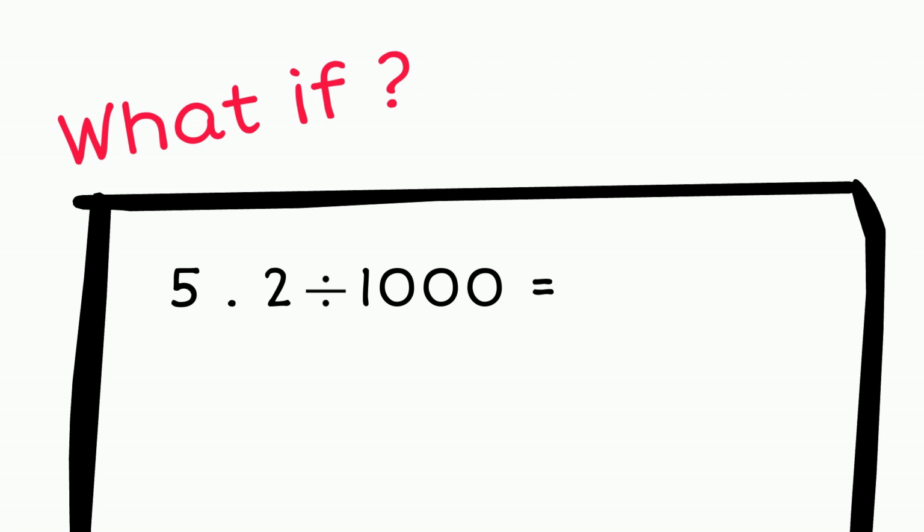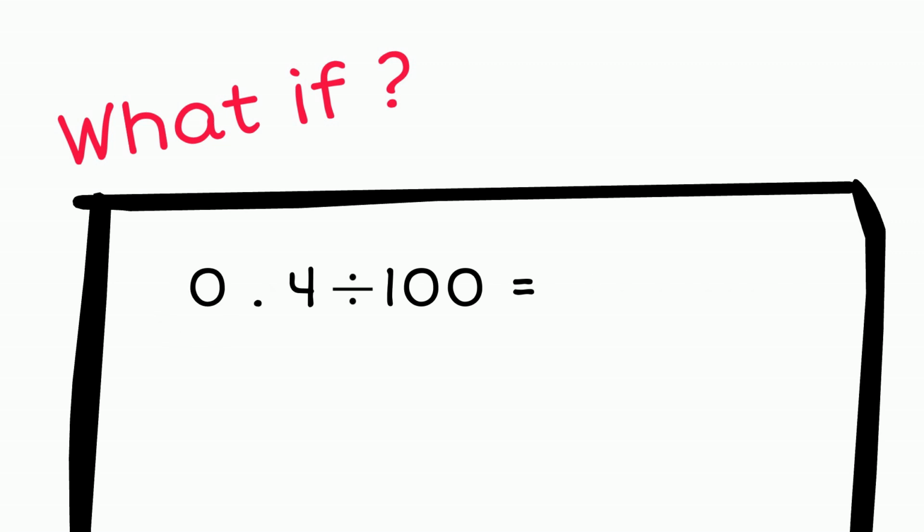Let's try dividing 5.2 by 1000. We need to move the decimal point 3 steps to the left, but we have space for 1 step only. This means we need to put 2 zeros at the front. We put them, then we put the decimal point, and we finish off with a 0. Remember, this 0 is not counted. It is only there to cover the decimal point.